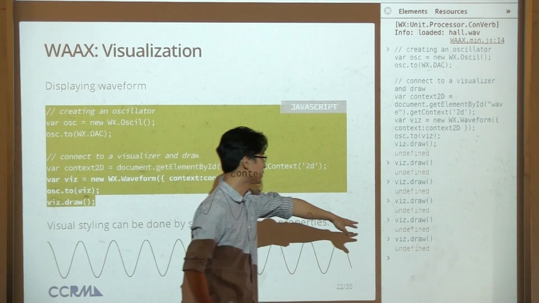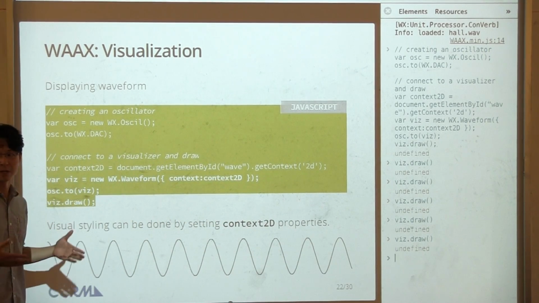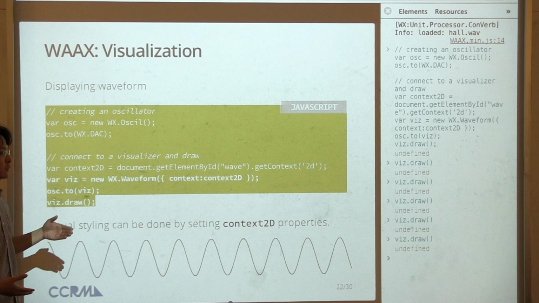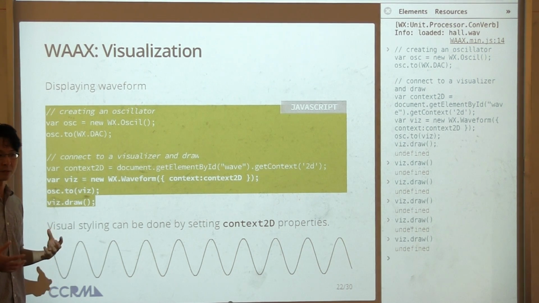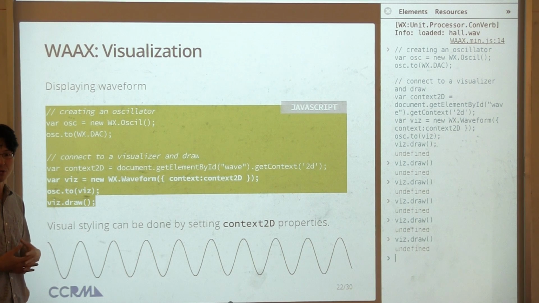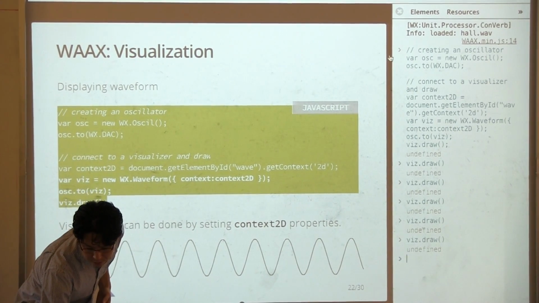This draw function will draw the waveform at the moment in the array. So basically, what you have to do is just loop that function every 70 milliseconds, then you will get a very nice and smooth 60 frames per second waveform display. You're going to see that in the demo a bit later.